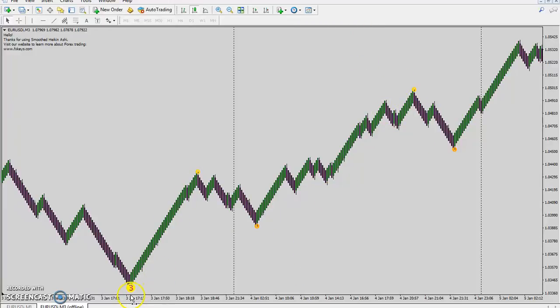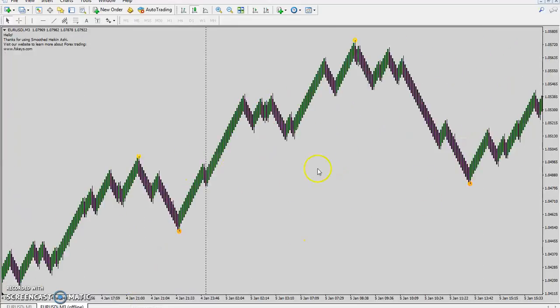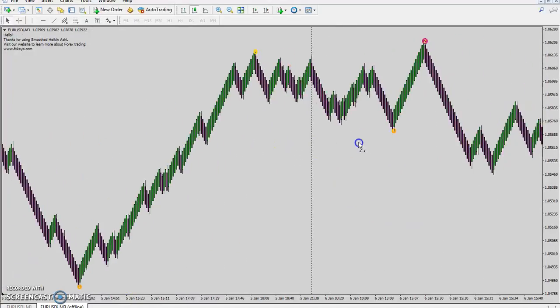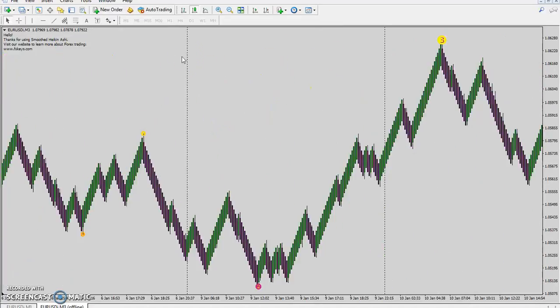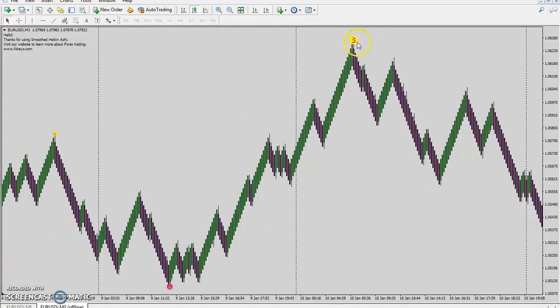If it creates a three at support, it has to create a three at resistance. So little numbers like ones and twos are going to be in between. Okay, but right now we're talking about threes. Okay, see how it goes up? Boom, forms a three. That means that's a major area of resistance.